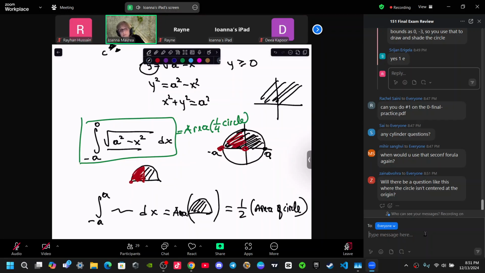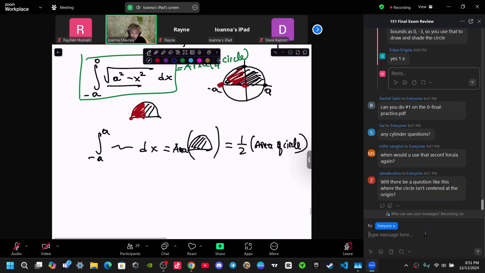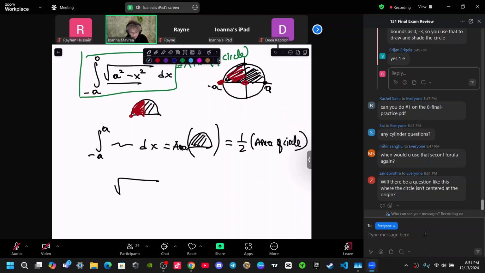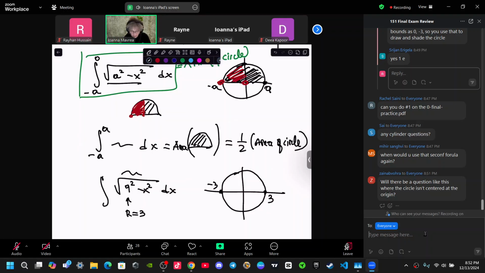This problem gives you from negative 3 to 0. What's 3? 3 is the radius. So this circle goes from negative 3 to 3. Here's your y, it's definitely not negative. So you're on top of the circle, but the x's say to you, don't take the whole top piece, go only from x negative 3 to 0. So x goes from negative 3 to 0, so you only take this much.